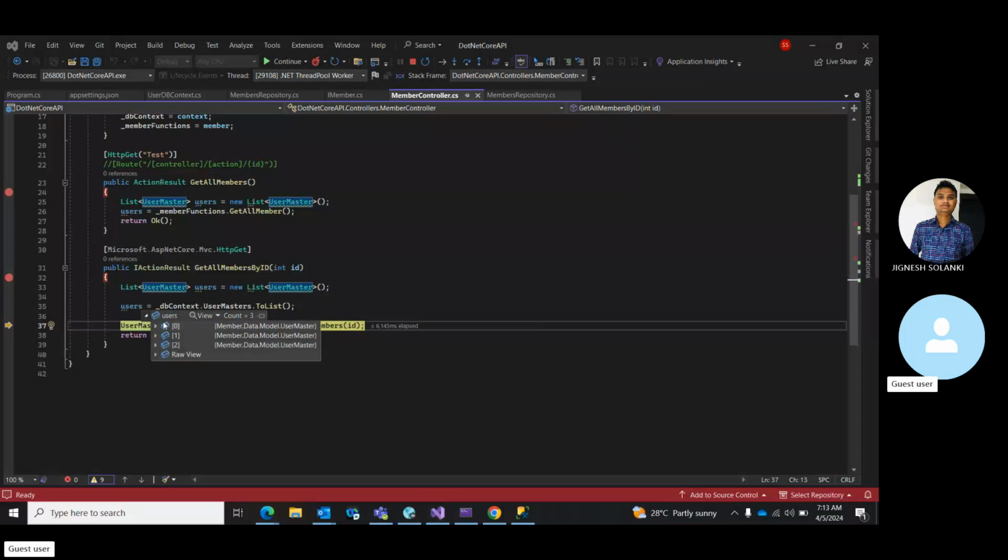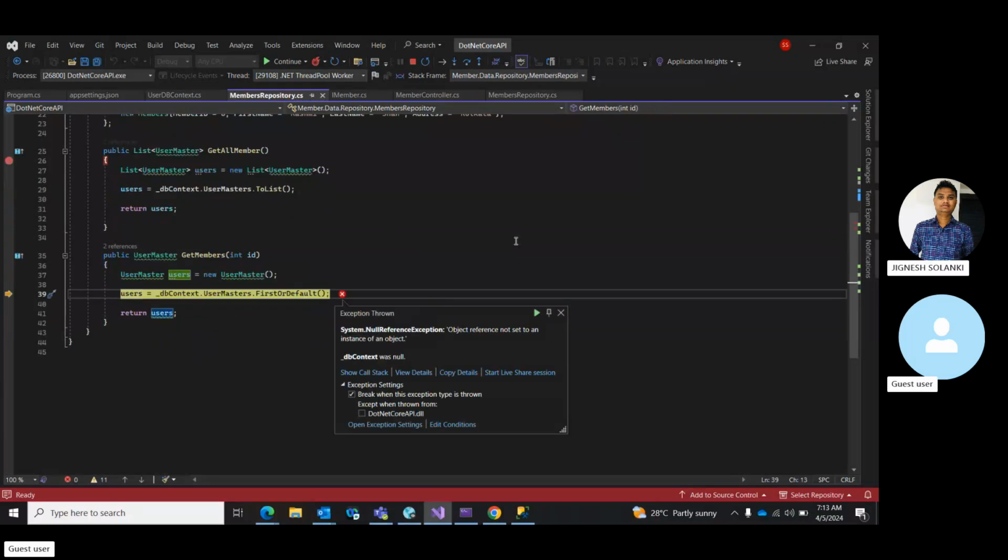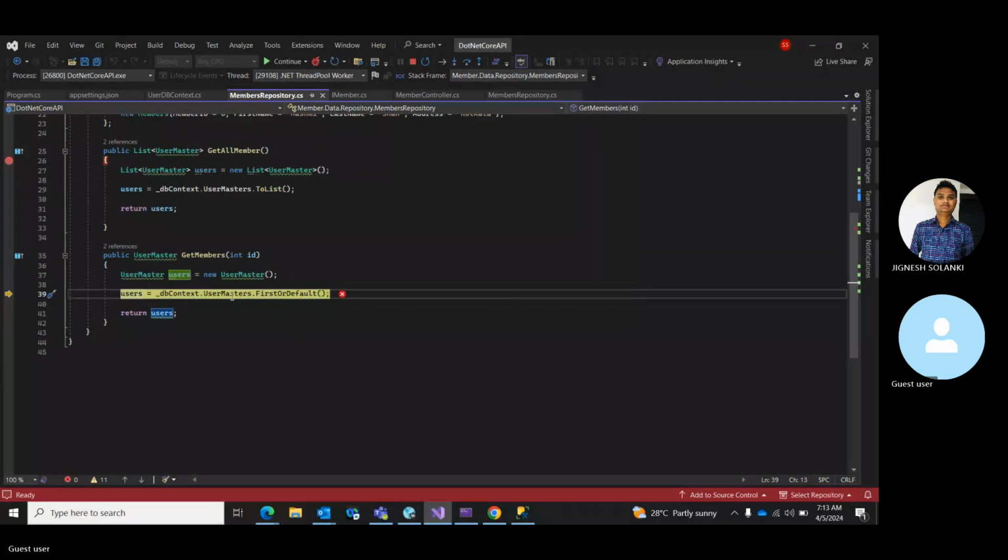Got it? So this one I'm going into the function the same way. One second.